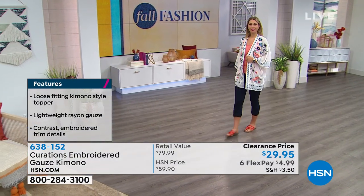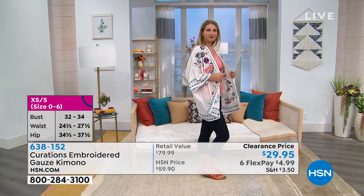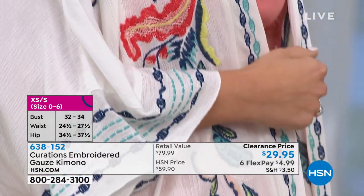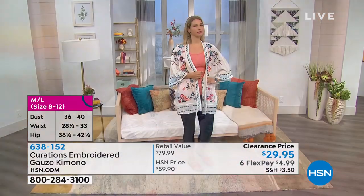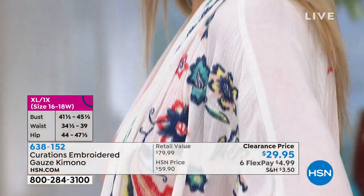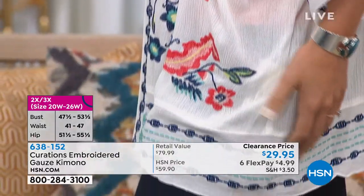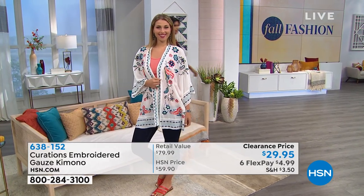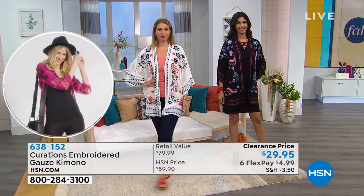This kimono has 250,000 — 250,000 individual stitches, all over, with all of these different pops of color. Basically, you're picking your main color of the gauze fabric, but you can pair this however you want jewelry-wise, underneath layer-wise, your bottoms, your tops, based on those beautiful pops of color in all of that gorgeous embroidery. 250,000 individual little baby embroidery stitches — that's something really, really special and unique.